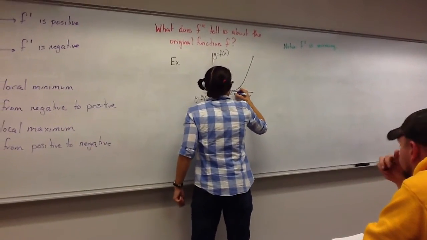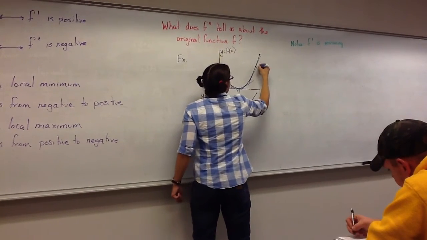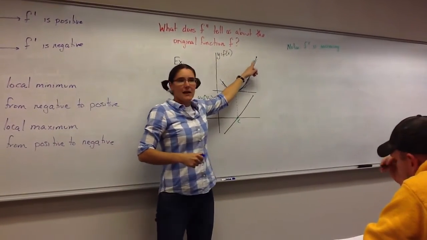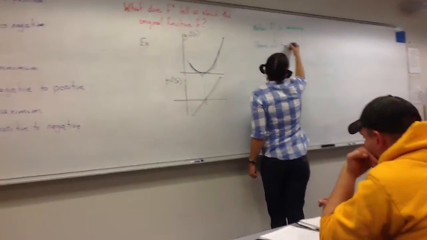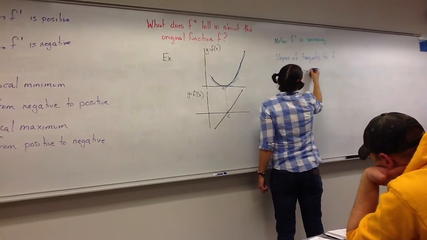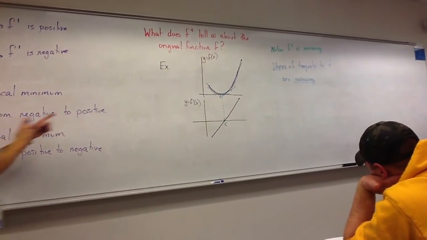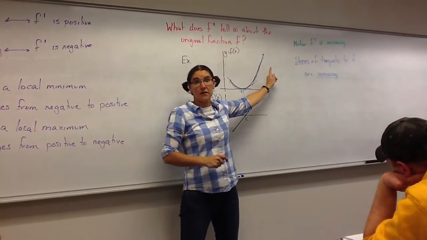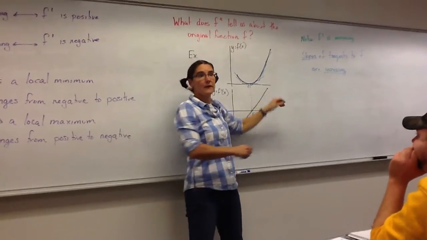After this point, if I draw some tangent lines, I start to get positive slopes. And those slope values are getting larger and larger as I move along my curve. So when I look at this function and the tangent lines that I've drawn, the slopes of the tangent lines to our original function f are increasing. So our original function is decreasing until c and then increasing. But all along that curve, the slopes are increasing the entire time. So the height is decreasing, then increasing, with slopes increasing all the way across.